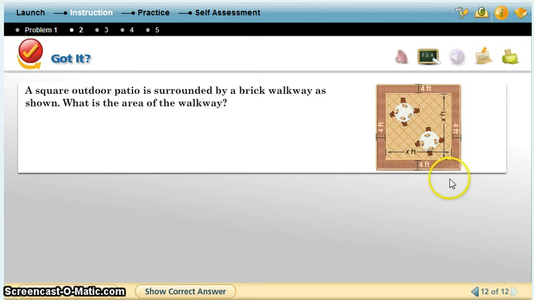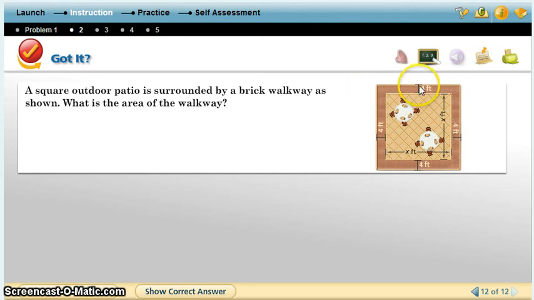All right, so same basic principle here, but we want to find the brick walkway. The area of the patio, well, the length is still x times x, so the area would be easy. But what they haven't given you is the side of the larger square that's including the patio, and that's the first thing you're going to need to find the total area.